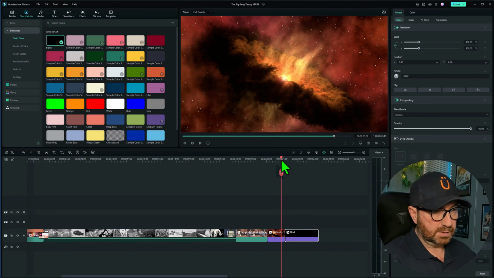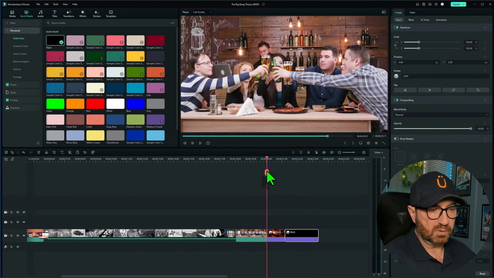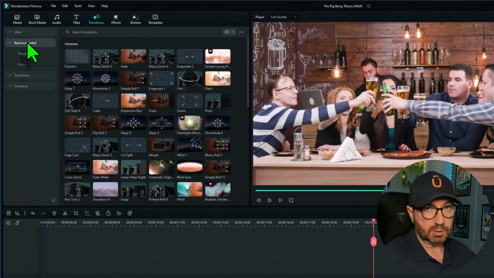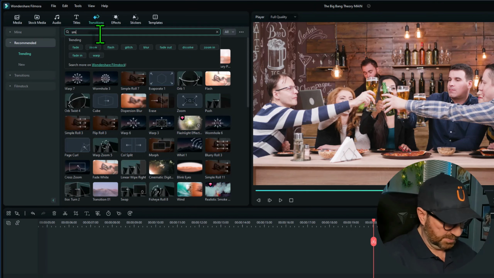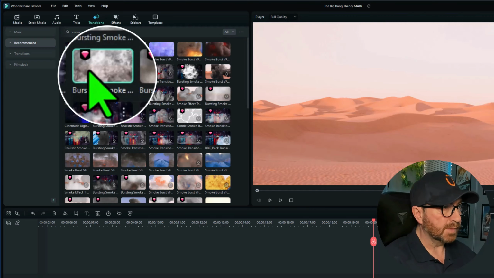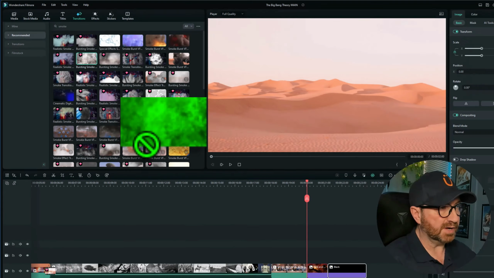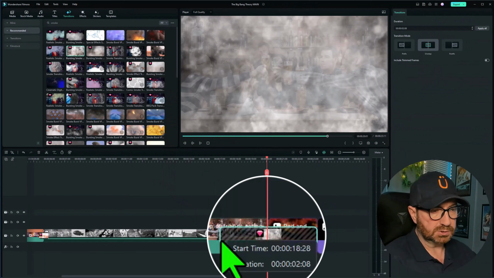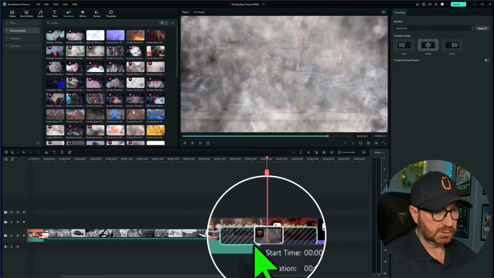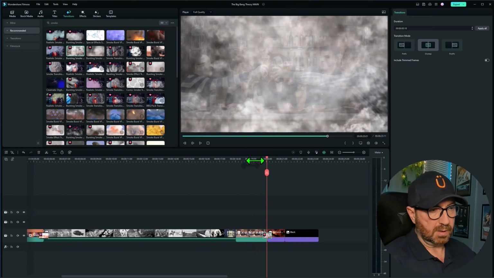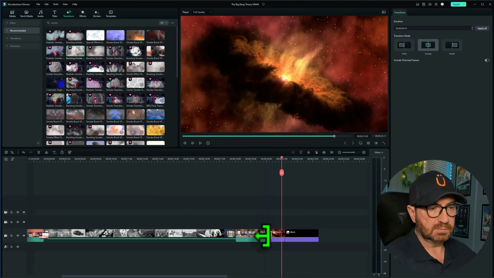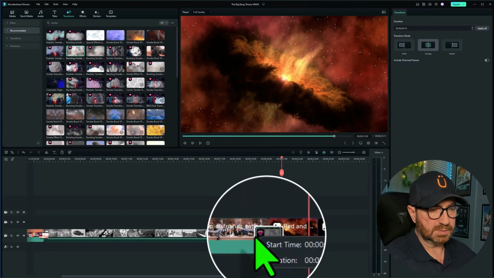Now between the group shot and the red background, there was like a smoke effect. So I'll do that as a transition. So if you go to transitions, make sure you're on recommended tab. Type in smoke. And I'm going to use this bursting smoke effect. I drag that in between the two clips. It's obviously way too long, so we just need to drag that down until it's small size, because it just needs to be a quick smoke effect. That's fine, maybe a little bit longer. That was a little bit too quick.